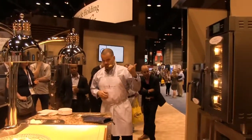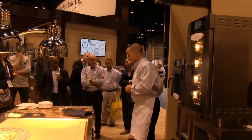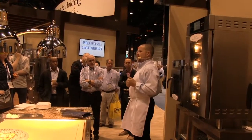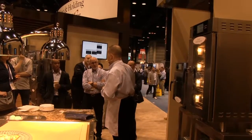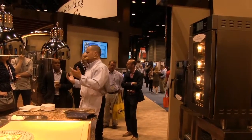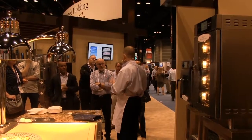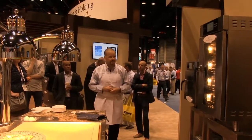We're doing some grilled items right now. The salmon's going to be out in just a couple of minutes. And we're going to show you that we take a cold grill pan with cold product on it, and when I flip that salmon, it'll have grill marks just like it came off the charbroiler. So we're going to do some items here that I like to refer to as wow items. I don't know that anybody really uses the word wow on a regular basis, but I do every time I get to cook, so it's fun for me.